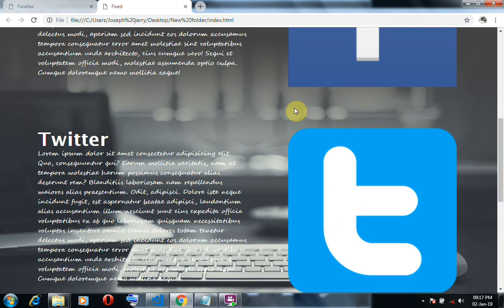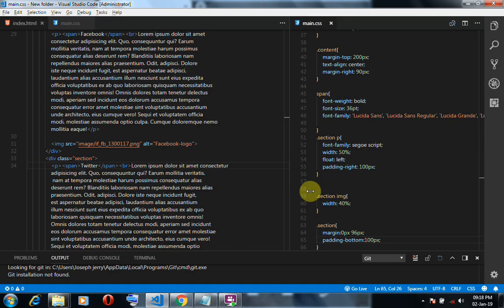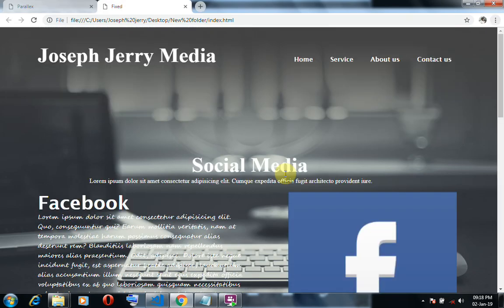So it has given a space in between each section that we have, and I think it's okay. So what I will just want to do, I want to give a space here.